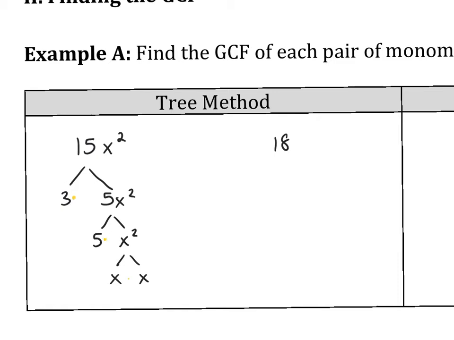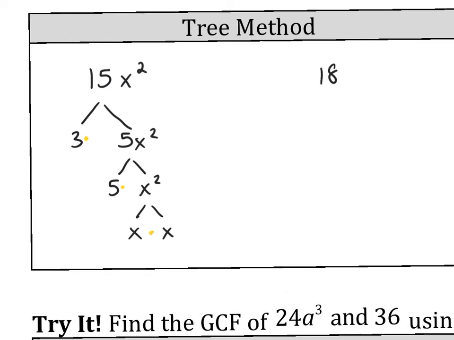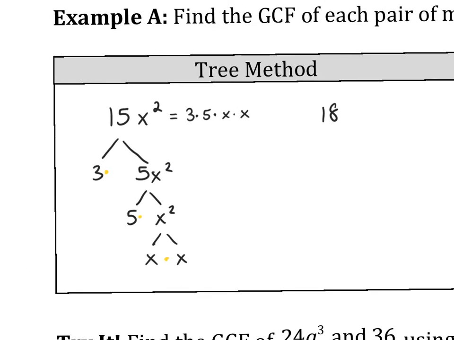Notice what's happening here. Everything is multiplication. It's all multiply. Now, the 3 does not break down further in terms of integers. We can do 3 and a 1, but that's pointless, because I can always do 3 and a 1, 3 and a 1, and I would never stop. So notice here are my factors, and I'll just write it out so that you can see it. This becomes 3 times 5 times x times x. Those are all my factors, and that's called prime factorization.